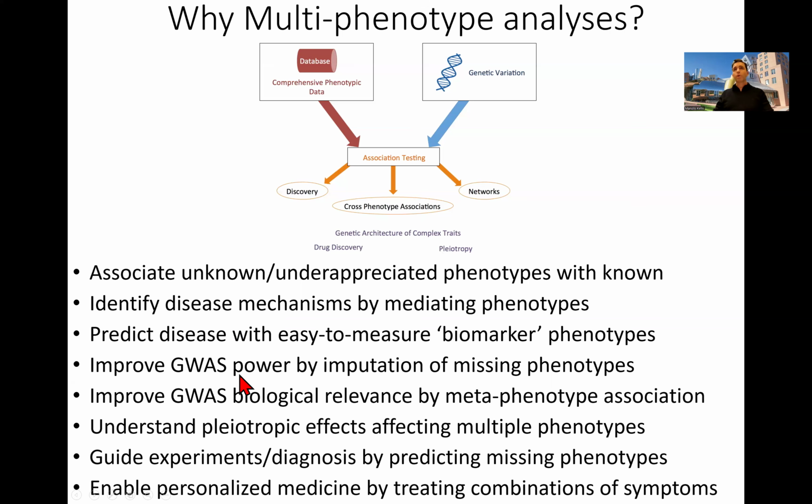Can we improve the power of genome-wide association studies by imputing missing phenotypes when these were not measured, but surrogate phenotypes were measured? So for example, in the UK Biobank, there's a distribution of ages that is such that you probably wouldn't be able to do anything with Alzheimer's disease because it hasn't yet manifested. But what you can do is ask, do you have any relatives with Alzheimer's? And suddenly having a relative with Alzheimer's is sufficiently powered that it can basically give you one of the most well-powered genome-wide associations for the actual genetic variants with Alzheimer's, because each of these people will only be off by 50%.